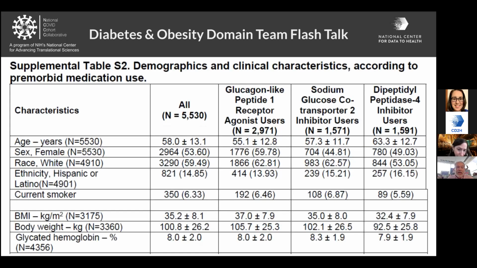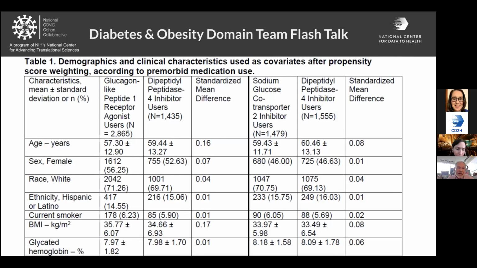And this is just Table 1, and I show you this just to focus on the age. You can see there's a substantial age difference: the DPP-4 inhibitor users on the far right are substantially older than the GLP-1 receptor agonist users, which creates a real problem when you're using an outcome like mortality, where age is one of the biggest drivers. Next slide. So we use statistical techniques to weight populations, propensity score weighting, and you can see that we narrow the difference with regards to age in the comparisons quite well. We use other techniques to get it even narrower.